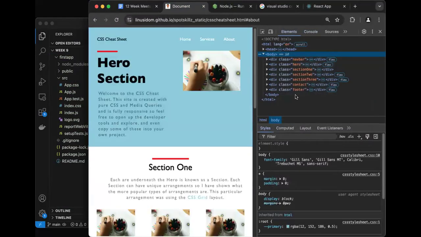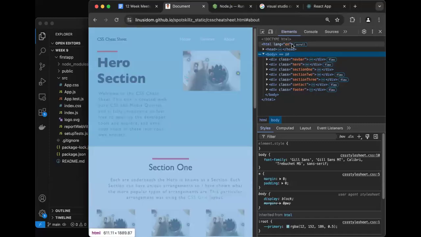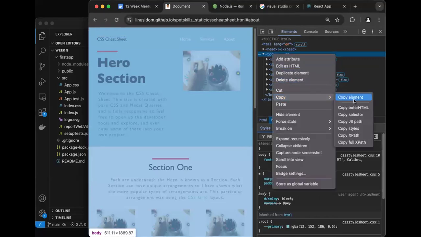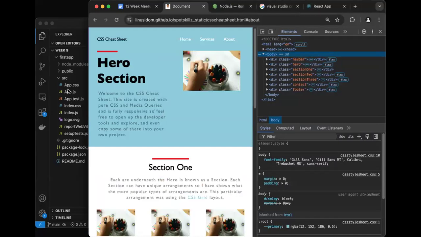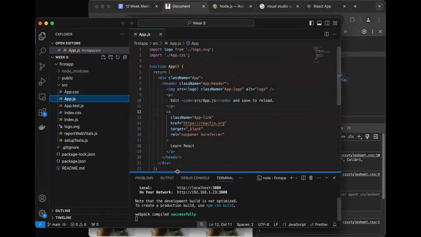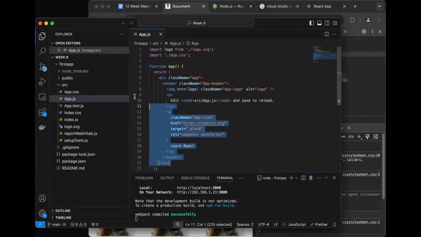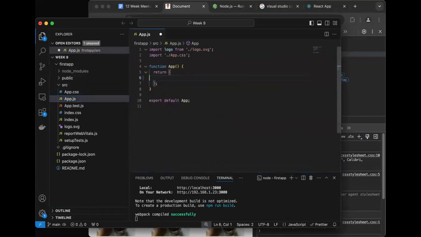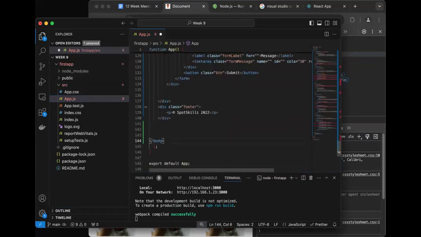So I'm going to go into developer tools. And again, if I'm moving too fast, let me know. We did cover a lot of this in the past, and so it's okay if you have questions, but I will move a bit faster because we want to jump into the routing section, and this will be mostly review. So we're going to go to copy element. We're going to go into index.js, and we see, oh, we've got this HTML in here. I've seen HTML before. I can blow this away. So let's get rid of all of this and just pop in that code we just copied.